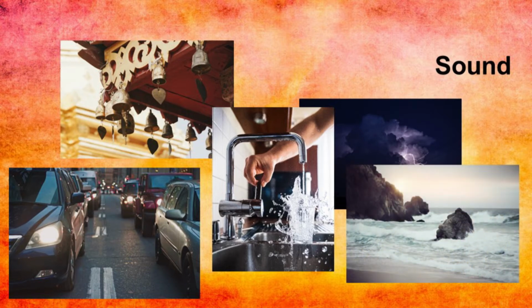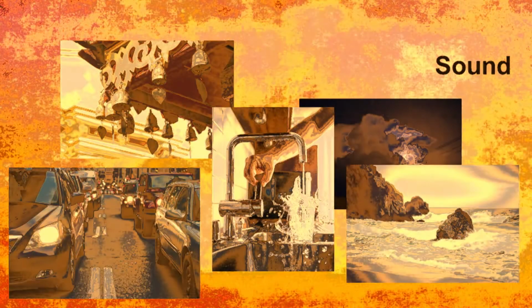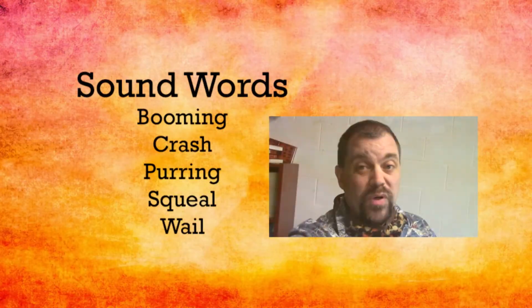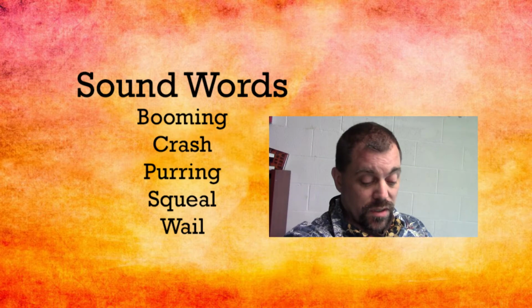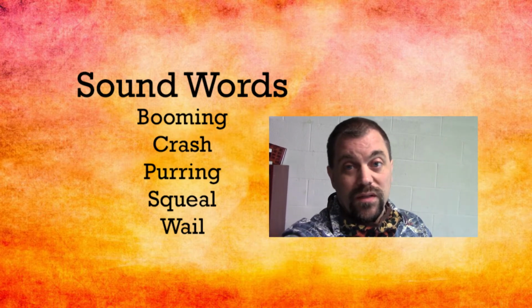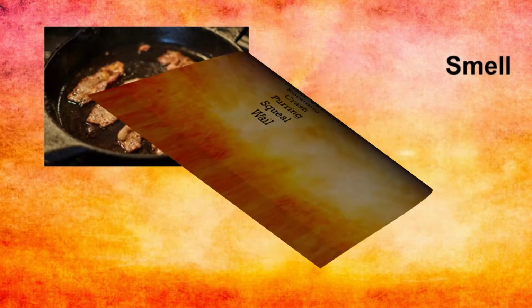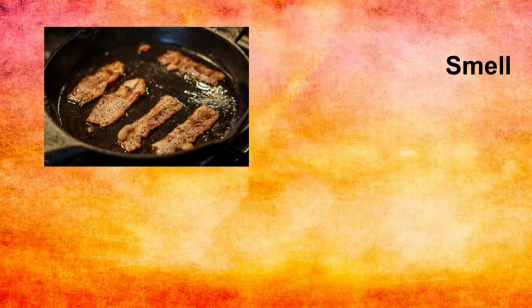What are the sounds of the waves in the background of the story that are going on? Booming, crash, purring, squeal, and wail. And depending on what image you're trying to create for sound, those are various sounds. Now, when we're trying to create images, we use more than just one sense, so we also do that.